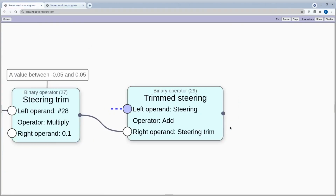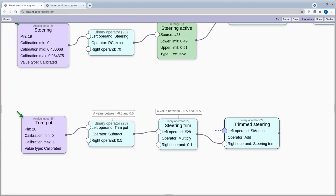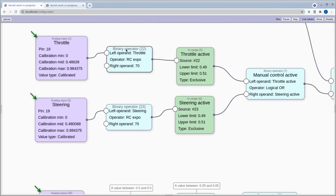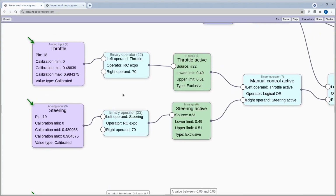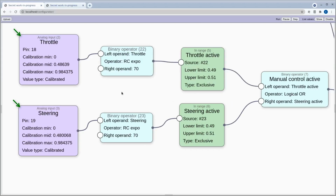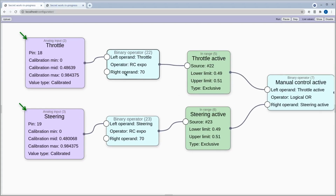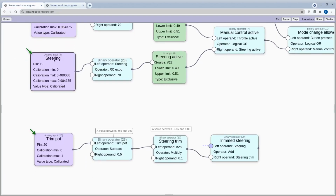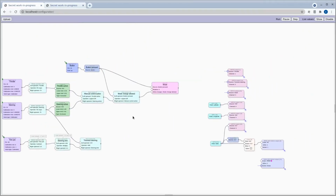And I just noticed while I was setting this up for the video that I'm taking this node called steering, which is that one, and I put in some RC Expo to both the steering and the throttle to try and improve the behavior of that terrible joystick with the huge dead zone. And I was puzzled about why it didn't work, like my RC Expo didn't really fix anything, and I just realized it's because I'm taking that one instead of what I should be doing, which was taking that one, after the Expo. So that was kind of dumb of me, wasn't it?